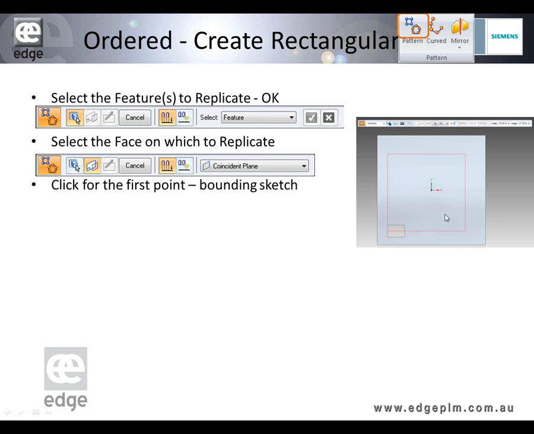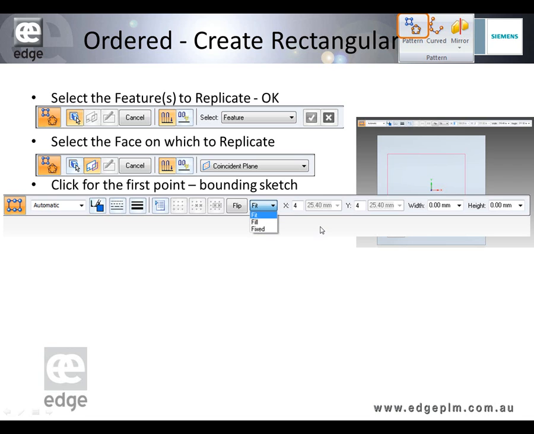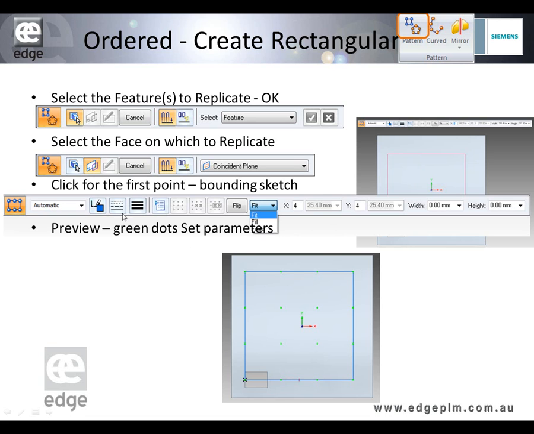So you can see here I've drawn a sketch, and I've drawn it from some key point on the feature that I wish to replicate. Now that sketch I can dimension to the edge of the plate here that I'm building the pattern on. There's a number of things I can do, and we'll look at that when we look at an example. At the same time as we're drawing that sketch, we will get the command bar up that asks us for all our parameters.